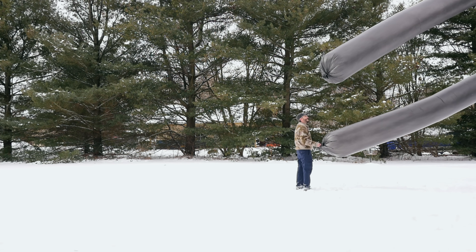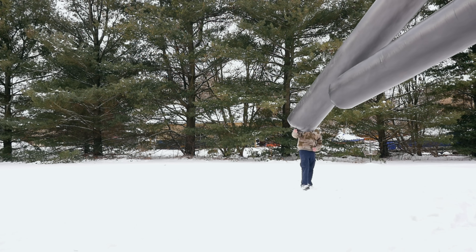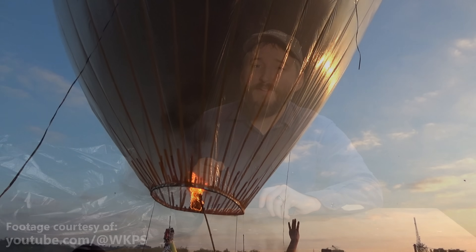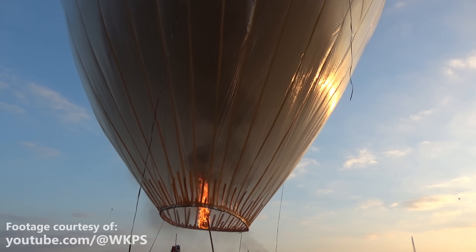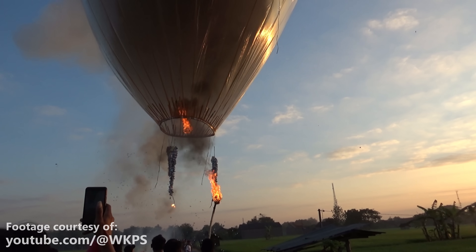I've used these solar balloons for a few years in a row to entertain kids in summer classes, and recently I've been thinking about how I might make this demo even bigger — something like a solar-powered weather balloon. I am not the first person to think of this, and in fact my research quickly got sidetracked watching these hot air balloon launches in Indonesia with firework payloads.